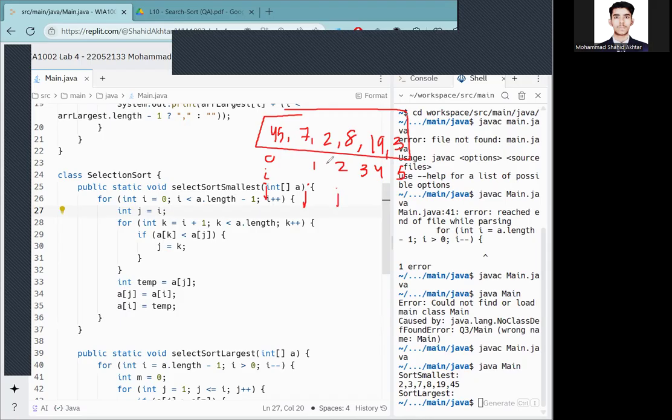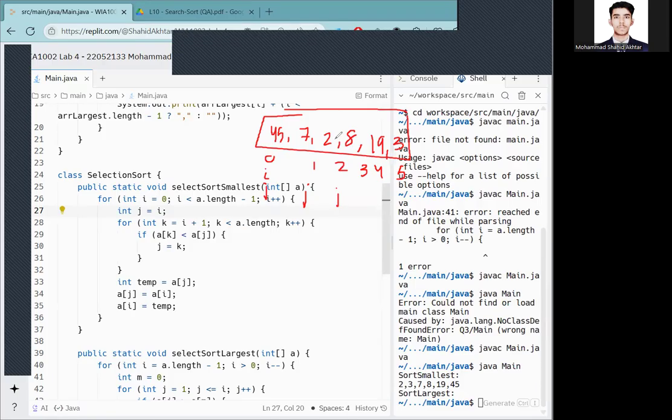Then you go to the second one, and after this, it won't update. So you go through the whole list with k and you update j every time you find an item from i plus one till n that is smaller than j. If it is smaller, you update it.